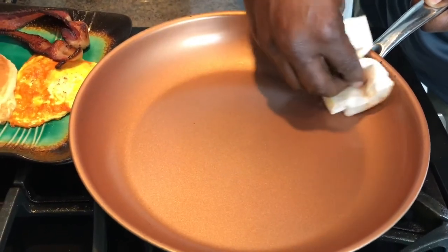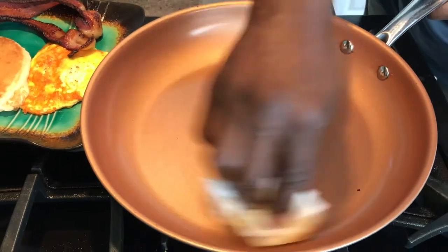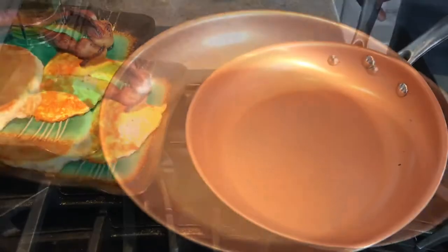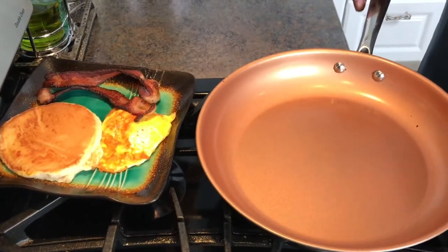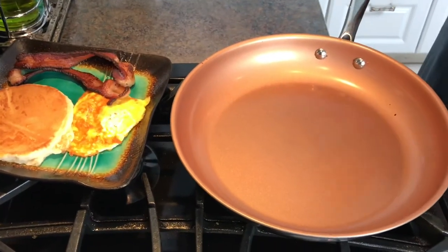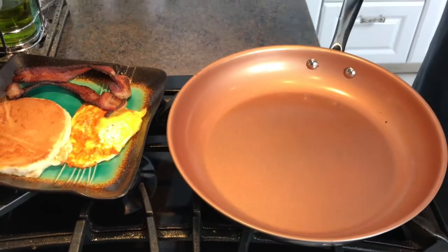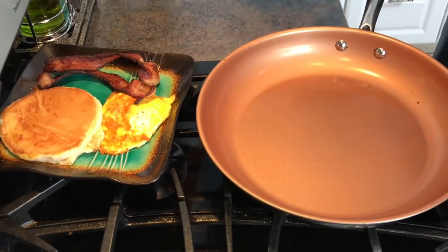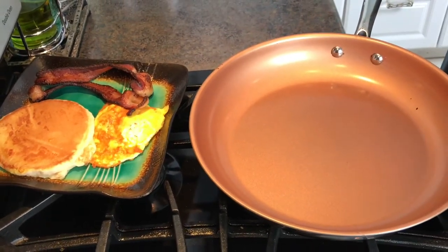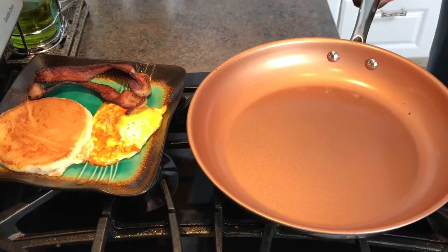If I wanted to cook something else right behind it, I'm ready. Of course, I would wash it out before I put it away, but just letting you know how clean, how easy it is to clean up. And I love that it's oven safe up to 500 degrees Fahrenheit in the oven. That's good. Easy cleanup, scratch resistant, durable, dishwasher safe. I'm gonna tell you, and it works on any stove top, electric or gas ranges. No oil needed, no butter for healthy living. Doing good with this one. This is a keeper for me.